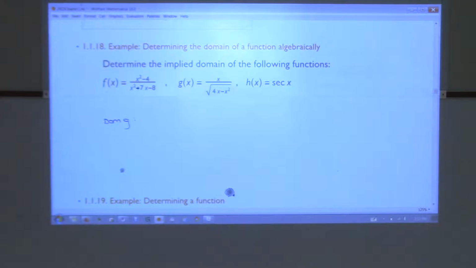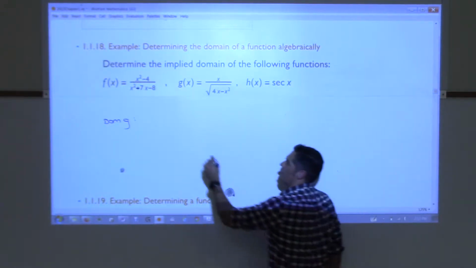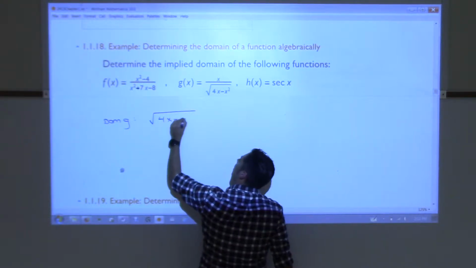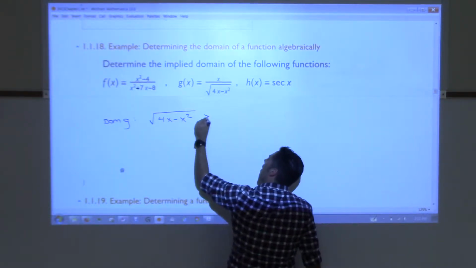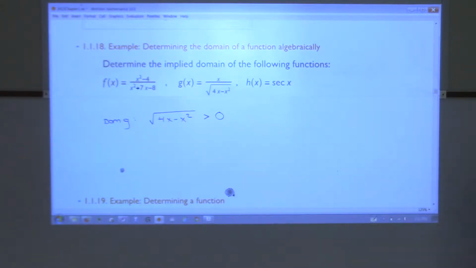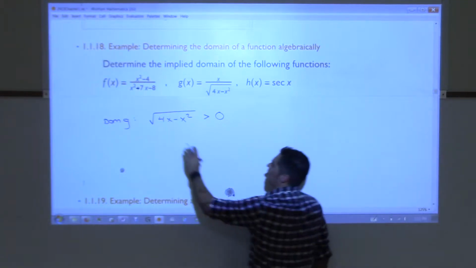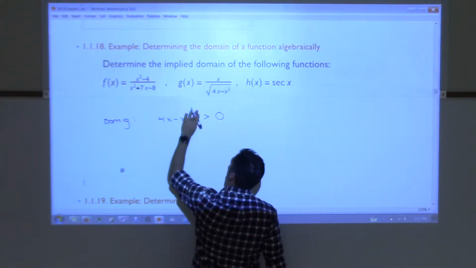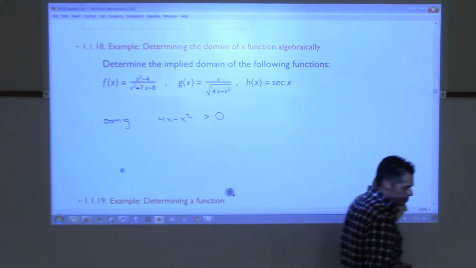So what are you thinking about for that one there? Yeah, so the whole denominator, right? This whole denominator has to be greater than 0. Strictly greater. It cannot be equal to 0. Why can't it be equal to 0? Hold on. Are you saying the denominator, or are you saying just this radicand like that? Yeah, the thing underneath.